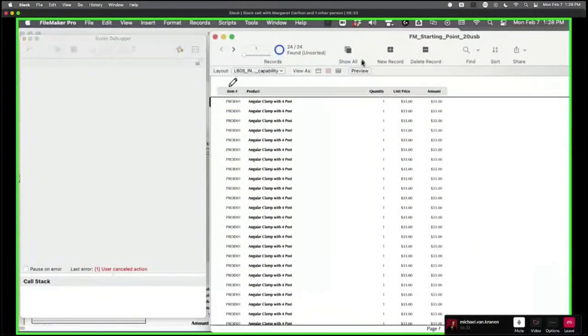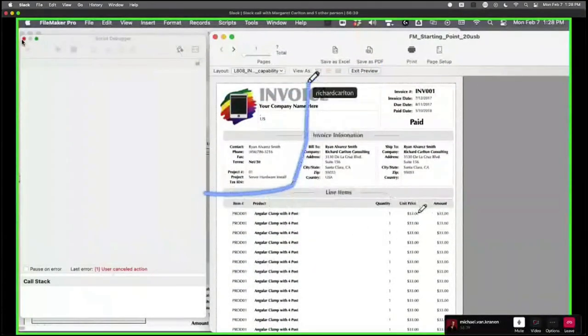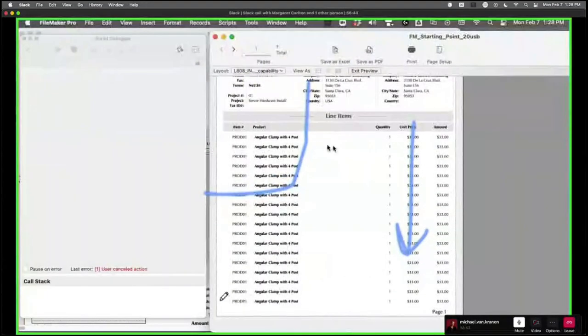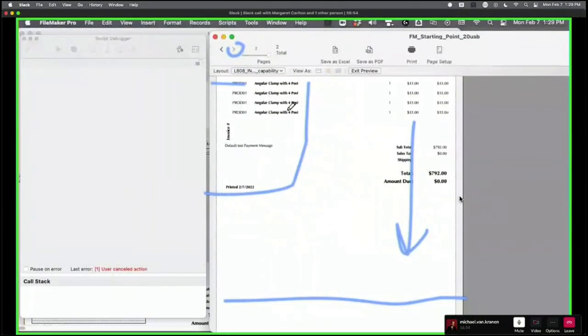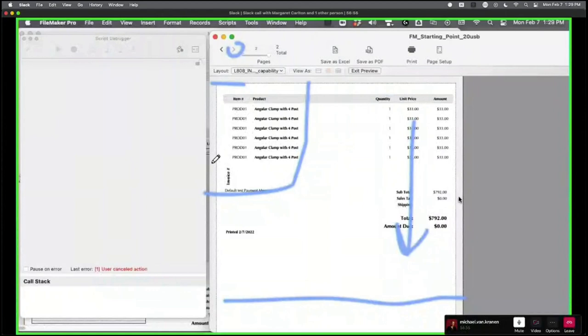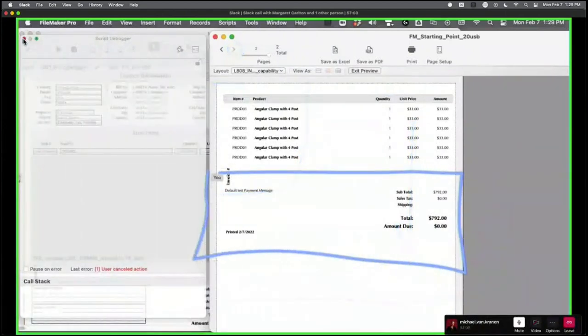So once again, you don't see all the headers and stuff frequently. There we go. So now you go on preview mode, it displays the headers. And now go ahead and scroll to the bottom. And you get to a nice clean break, wherever that would be, we don't really care. And then you go to page 2. And then it printed like 4 of them, 5 of them, 8 of them here. And then, with formatting and whatnot, it puts the bottom half of the invoice down here.